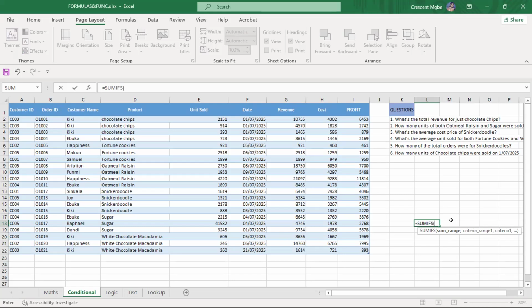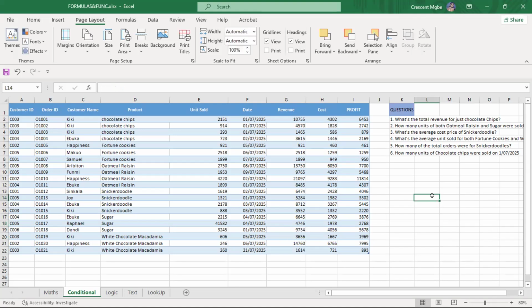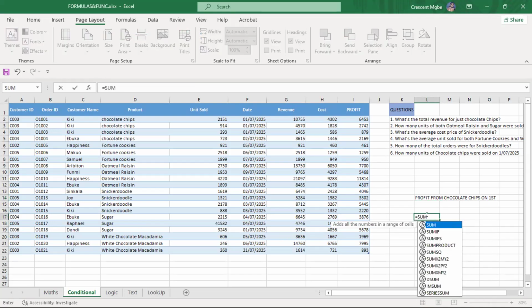Let me write it so that you'll be seeing the question. I want to know the profits we made from chocolate chips on the 1st. Can you see the question now? So you said I should write SUMIFS, all right? I've written that.